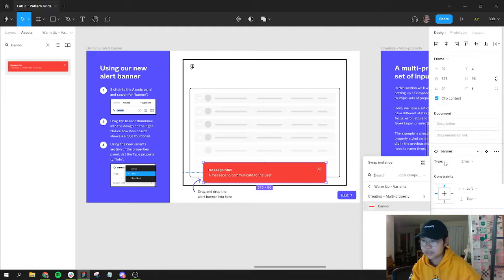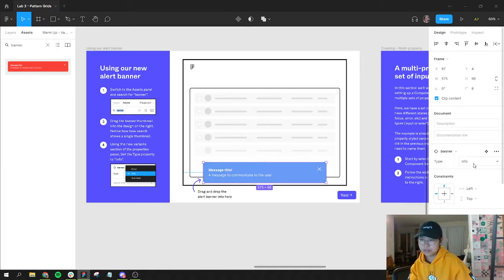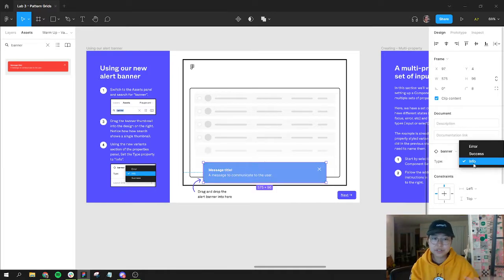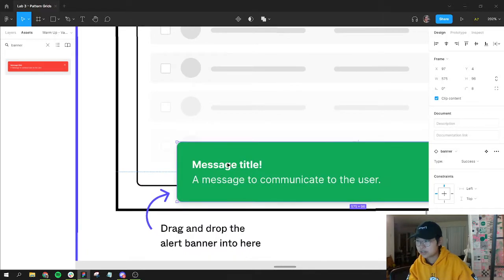So I want to close this. I want to just grab this and change the info. So you see there that it's going to color swap. It's going to change to how we originally set them in the designs. Now here it's just a color swap, so you could argue, oh, if I wanted to do that, I would just change the colors. But if we were to actually implement this design, we would likely be changing the message title and the actual message to be messages that would align with all of these different types.